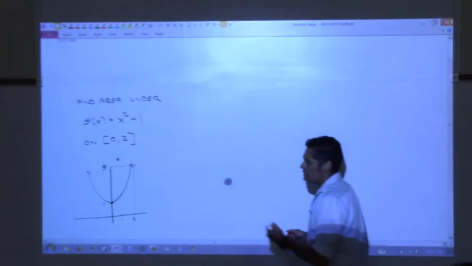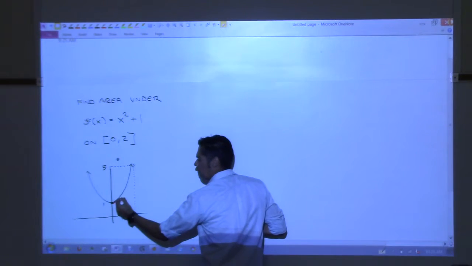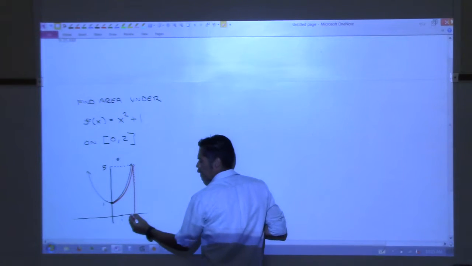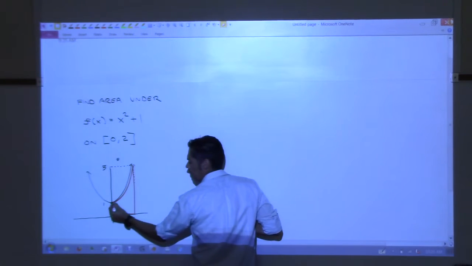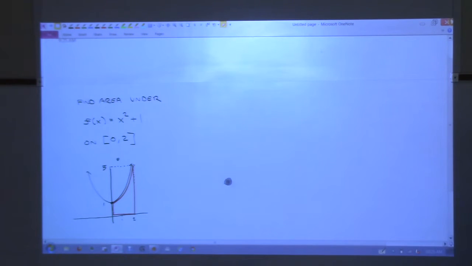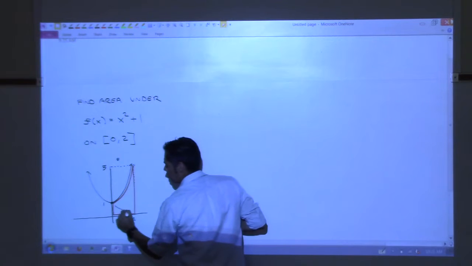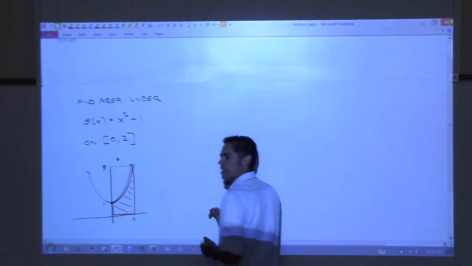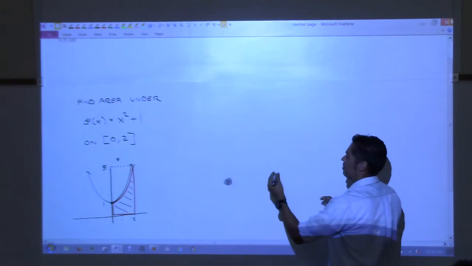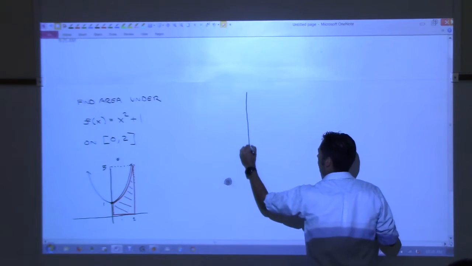If we look at the region below this graph, it's similar to that picture I showed you with the land with the river running through it, right? What is the area of this? That's what we want to know. Does everyone get it? All right, so here's what I could do. See if you agree with this or not. I need to kind of zoom in on this picture. I need to really zoom in on it.